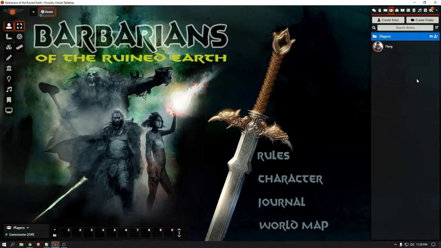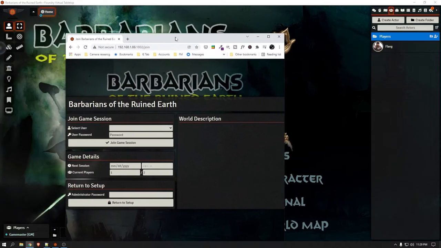Okay, so now if I log in as player one, you can open up a browser, go to your shared IP or whatever that you need to do. You're going to want to use your network IP, so the 192 or whatever it is. And open that up, go in there, log in as the player, and you'll be able to see what the player is seeing. So I'm going to show that to you. Go.